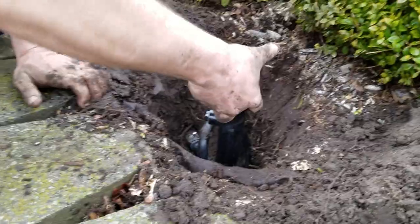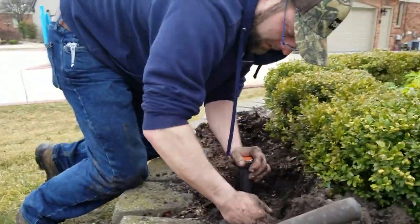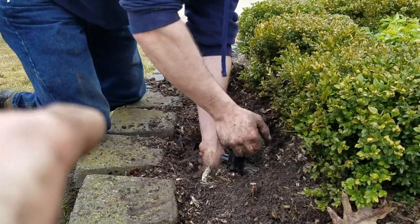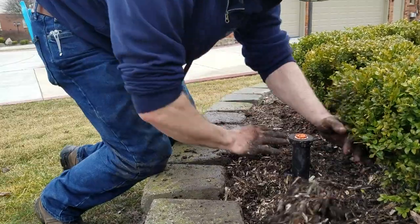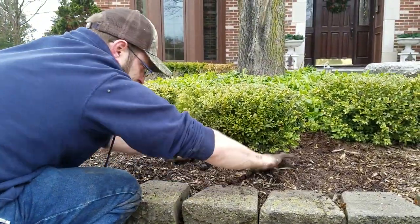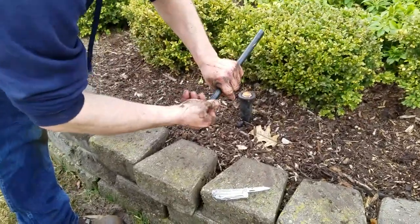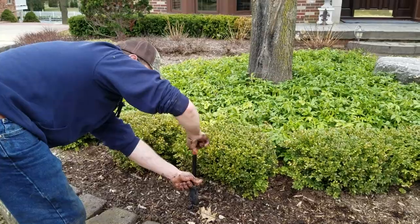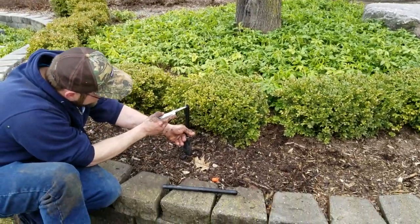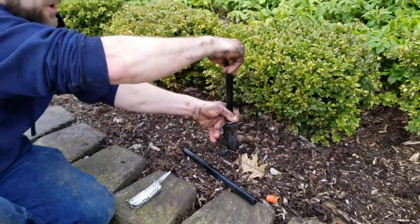Just give her a little twist. Make sure there's no kinks in your funny pipe or nothing, then bury it up and make your mulch. We can take that nozzle off — that's the exact same nozzle that we're going to need for this shape in the bed. Just grab your little orange top off. That little thread right there is what busted off of your previous head — that's what you're still seeing stuck down in the previous one. Thread in your new one.